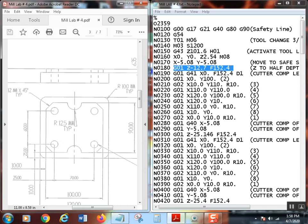I did calculate up all my mill feed, and that's up there. You know how to do that. Just do it like you normally do it for inches. I give you feed per tooth, and you take that times the number of teeth, and then take that times the RPM, and that'll give it to you in inches per minute.